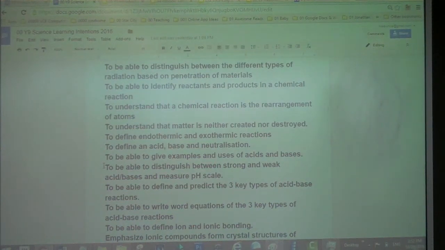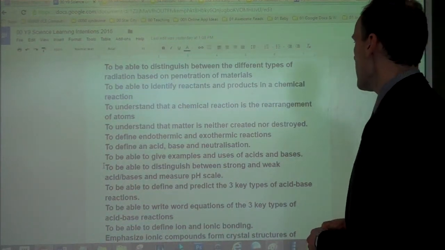What's an example of an endothermic reaction? Endothermic, the energy goes into it. I gave you a really good important one. Photosynthesis is the big one. Ice melting is a simple one. The ice melts because energy is being absorbed from the environment. But photosynthesis is a really good one.